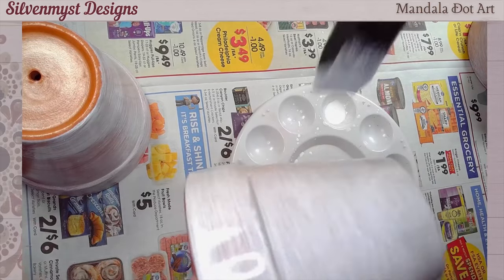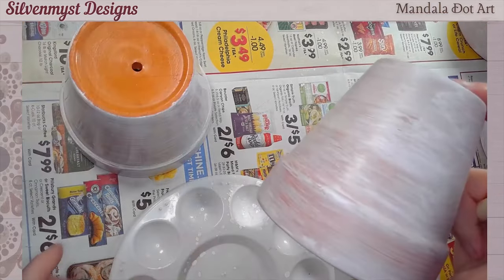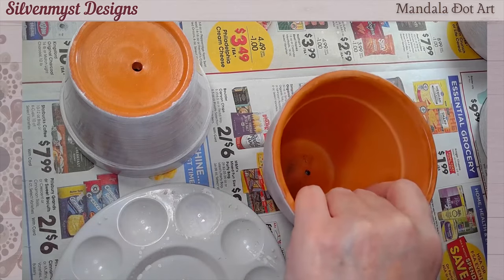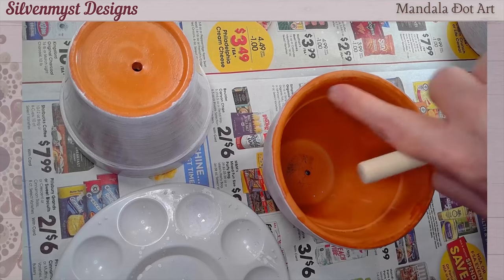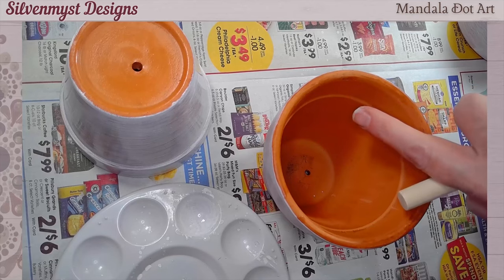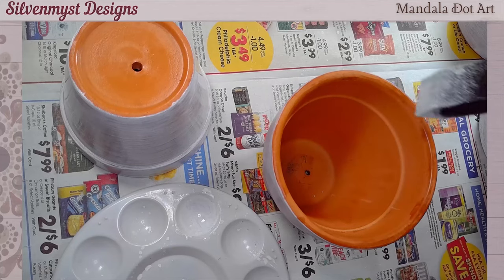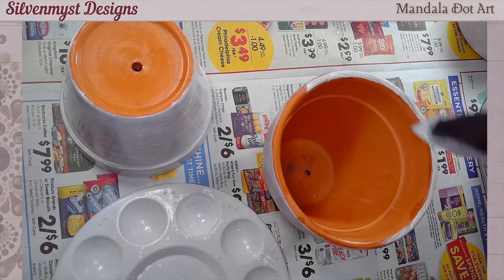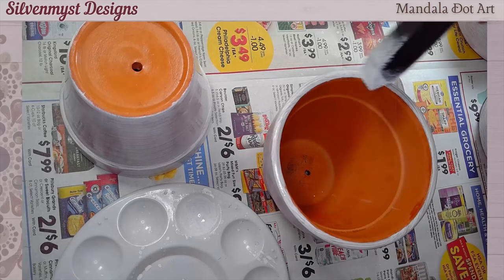So do one, go back to the other, do another, go back to a second one, etc. Now all of these are pretty well dry and all give or take about that same consistency. What I'm going to do is just do the top rim here. I don't really want to get down into this because if they are going to be used, I just don't want the paint touching the soil or the plants that may potentially be in it. So this is all I'm going to do, is just bring this around the edge and make sure that there's no additional lines.